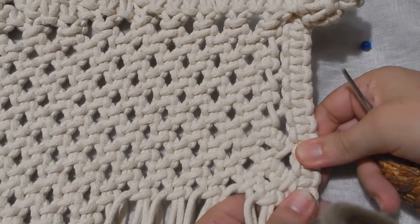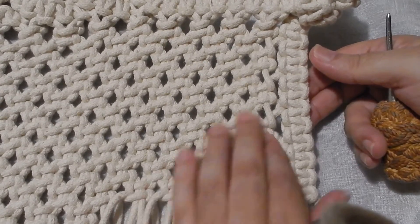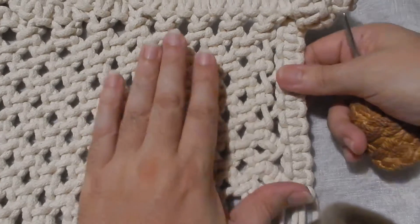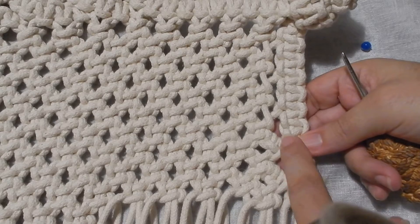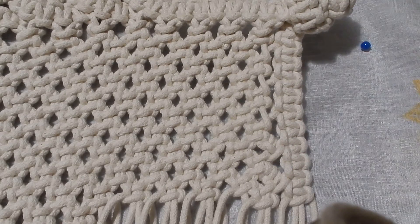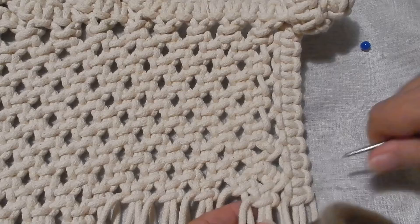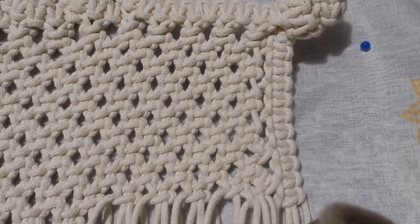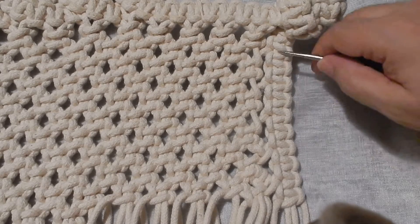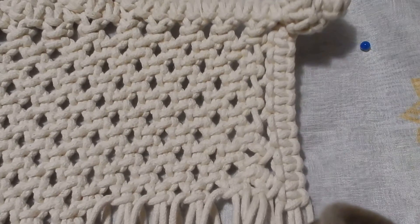In order to do this — and I think that this will fix the problem. Of course I have to undo all these still here, but I will do it with a closed camera. So I've tried a lark's head and a hitch. I'm going to undo it just for us to see, and I think that this will fix the problem of these curves and leave this long row in a vertical position.